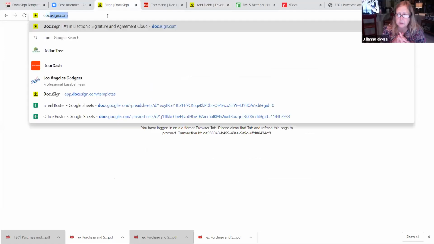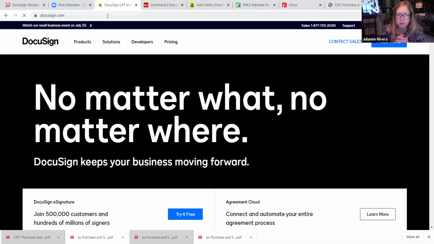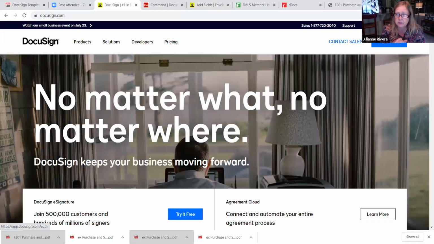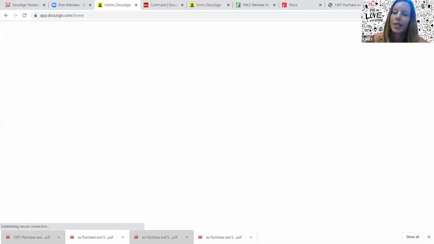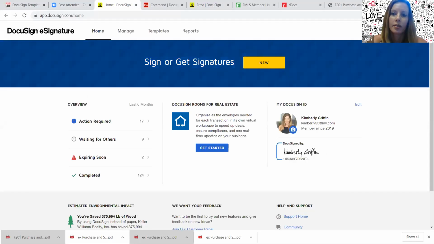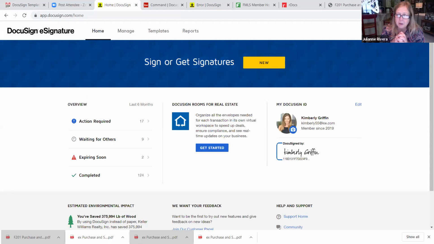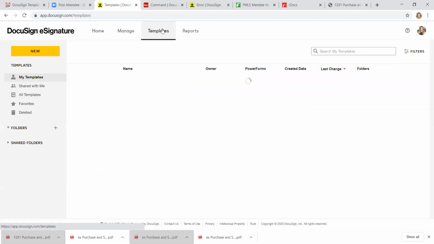Kimberly, also Krishna mentioned that she has been using templates and everything's working perfectly except the check boxes. Have you had any problem with the check boxes? If you're trying to check it, then you have to double click it. Double click the checkbox. Yeah, if you're trying to put a check mark in the checkbox, you have to double click. Okay, thank you.